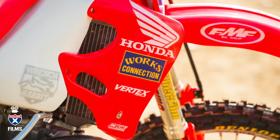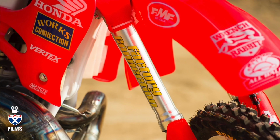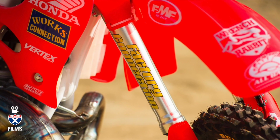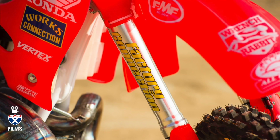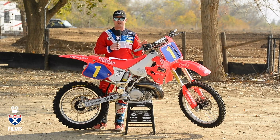Great products. So it's a Cycra radiator cap on here. Those guys helped out with that. And then also a big thanks to Factory Connection. This suspension had broken parts and pieces in the forks. The oil was like sludge, and in one of the forks there was hardly any oil in it. So this thing really needed some work, and those guys came through and rebuilt it and made it spot on. So we're gonna check that out today, along with everything else. I'm excited to get this on the track, and let's have some fun.